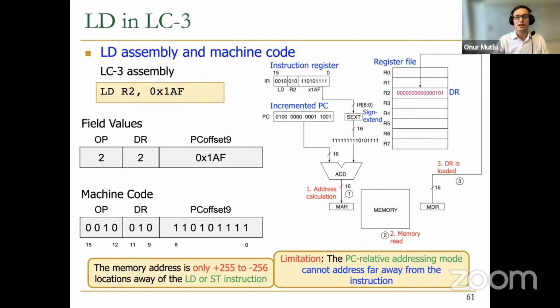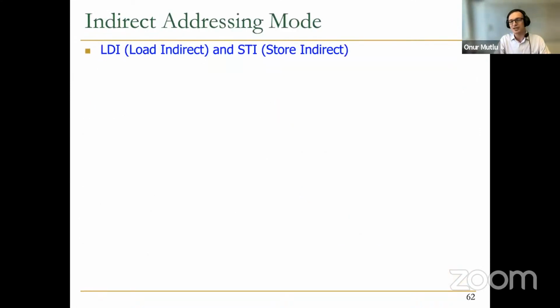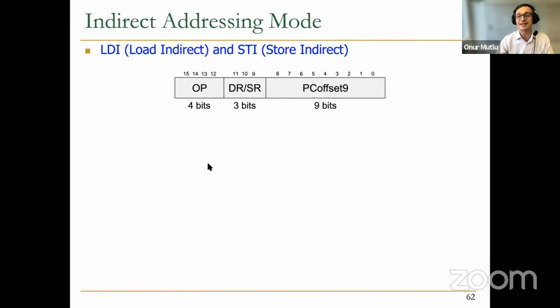If you go back to where this could be useful in cases where your program and data are co-located together, and your program is here and data is close to it, and you can address your data directly, very close to your program, essentially. So clearly, indirect addressing mode may be more powerful from a high-level language perspective. And this is the indirect addressing mode, essentially. It looks very similar, right?